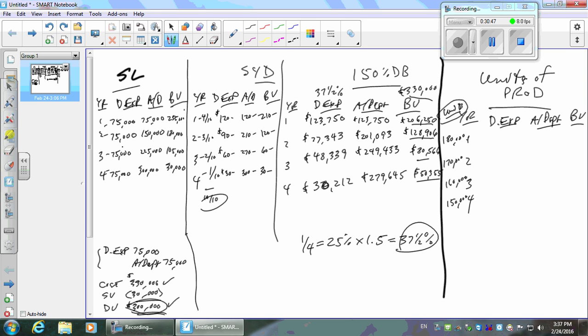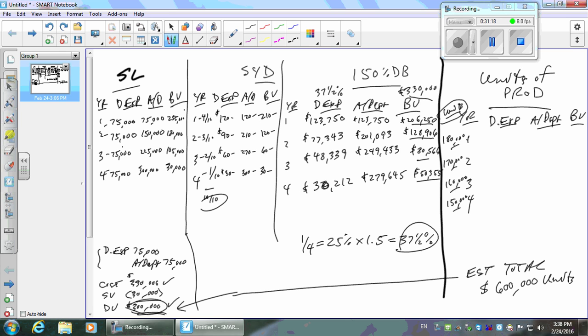All right, let's do units of production. I made up some units of production. The only one we gave you in the problem was the 160, so it's going to be really simple to calculate for the problem. But here's 180, 170, 160, and 150. Do that. Okay, what would that look like? And how many units was that supposed to be, by the way, for the 300,000 we're going to depreciate? Yeah. So our estimate in total was 600,000, right? Whatever they're producing, units. It just says units, doesn't it? And then here's my actual units, okay? So go ahead and do it.